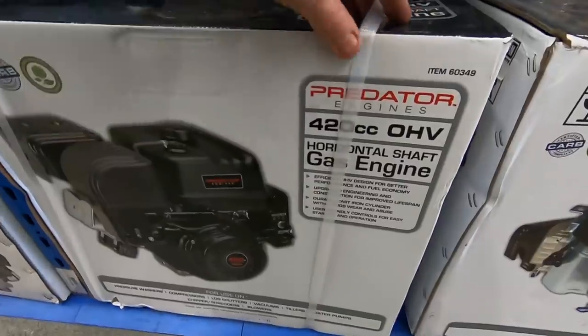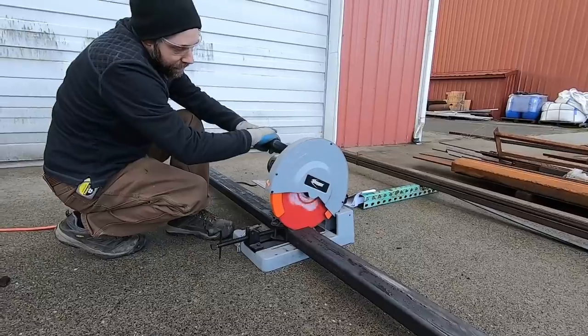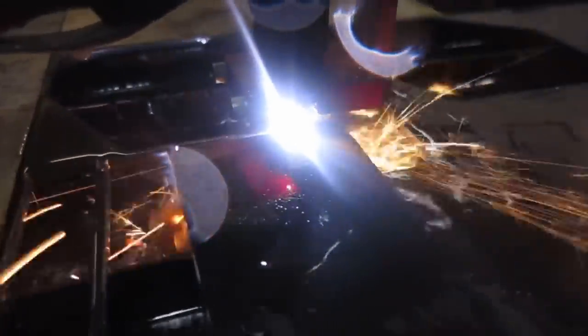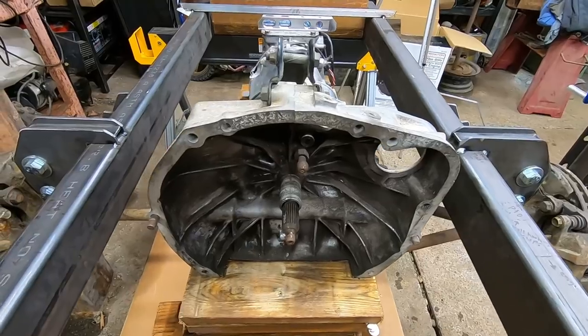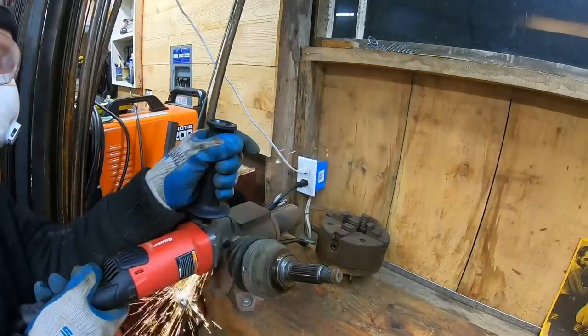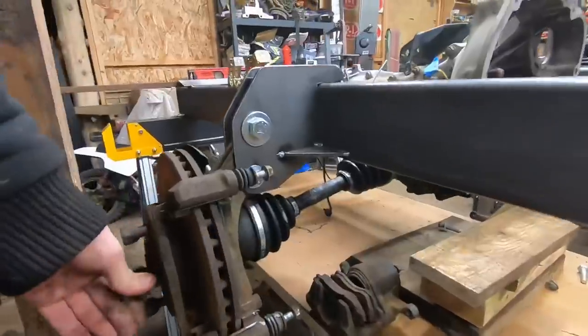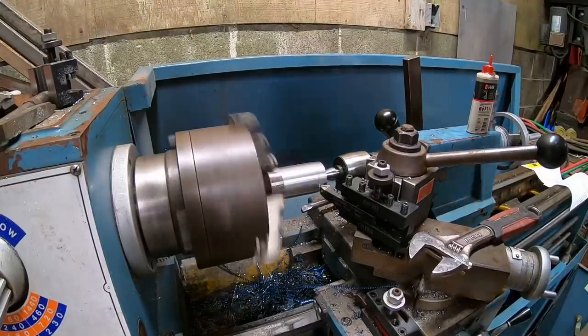Here's a little minute recap on parts one, two, and three in case you guys missed out on some of those episodes. Cutting down some frame rails to get started on the project. I'm using my CNC plasma table to cut most of the bracketry to hang the transmission, hubs, things like that. Cutting down some CV joints to narrow the stance. Keep in mind all this running gear is out of an old Subaru Legacy wagon that I salvaged.